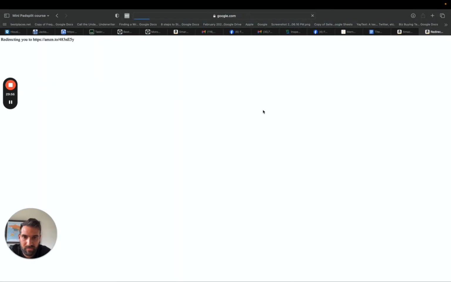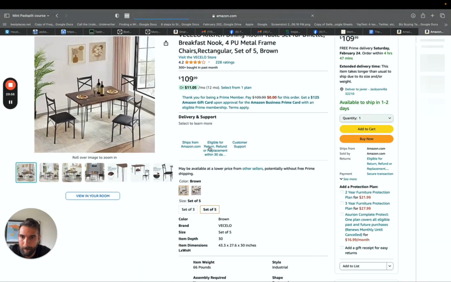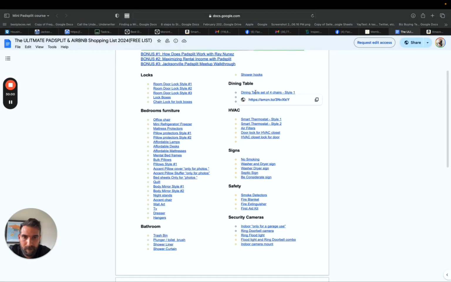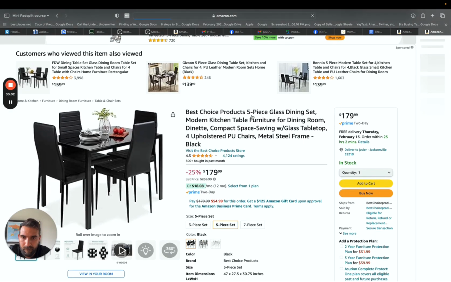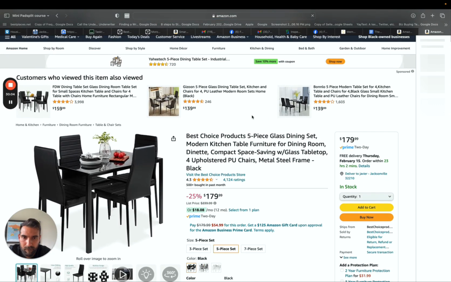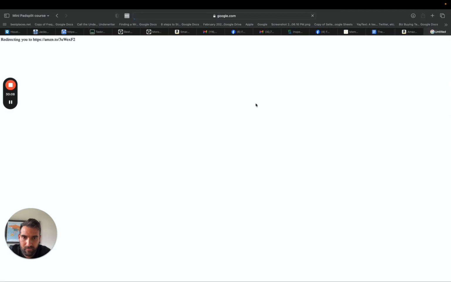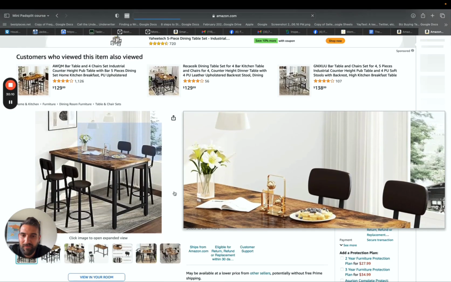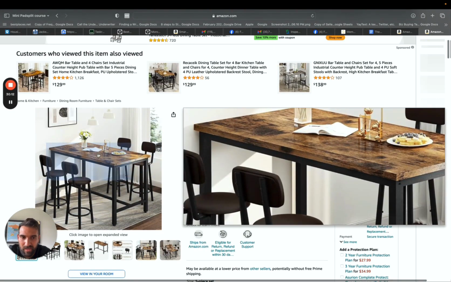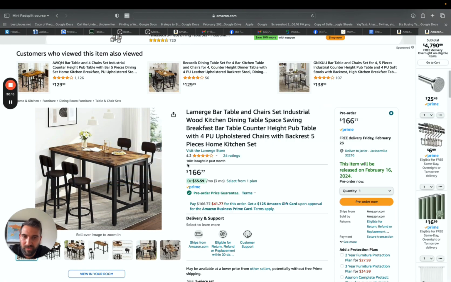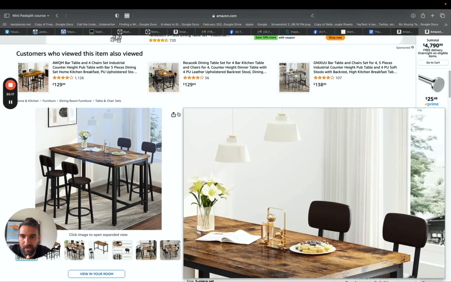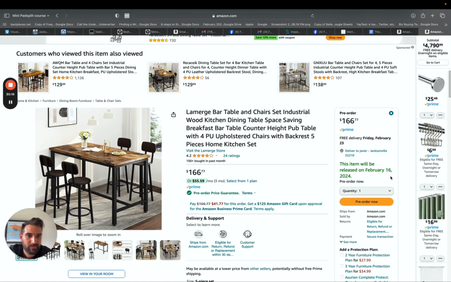Let me see these styles that they have here. All right, I'm going to go with this guy here, I think. Even though I have 8 members, there's not going to be 8 people sitting at the table at all times. So you don't need to get 8 seats. 4 is fine, and that's adequate.